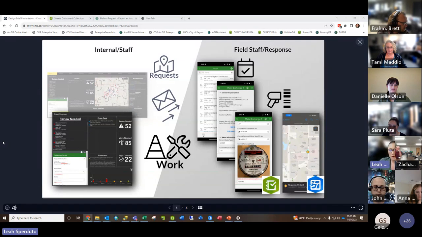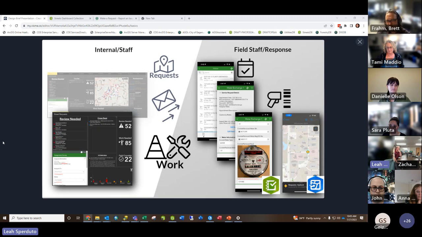Something else that we use requests for is to schedule appointments. So our utilities division uses requests, the same request layer, to schedule meter exchange appointments, for example. During busy times of year, they might see quite a few requests that need to be addressed in the field, and they need to go into people's homes. And with that comes the need for scheduling appointments with a resident or with a business owner. And we can get quite a few in any given day during those times of year.